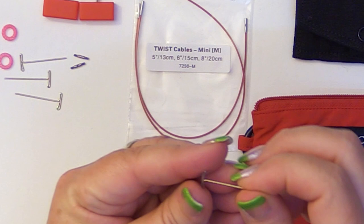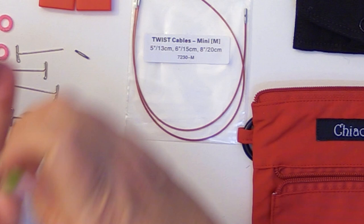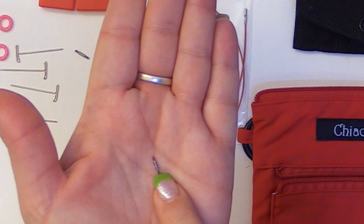To connect these to the needles, you do have to use these little bitty pins — they're smaller than regular pins because they have to fit in the holes of those cables to make that work. With those, you also get these little bitty connectors. These guys are really tiny, so you have to be careful not to lose them. You can use these to extend your cables — so if you want to work with a 5-inch cable and a 6-inch cable to make it 11 inches, you would use this to connect it.